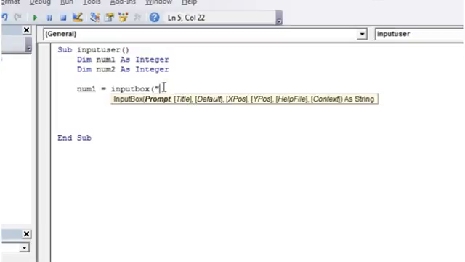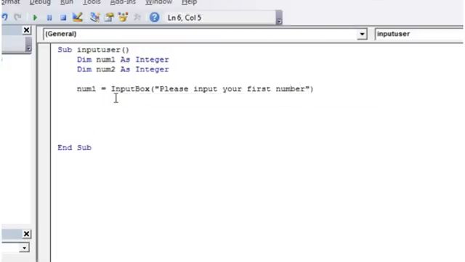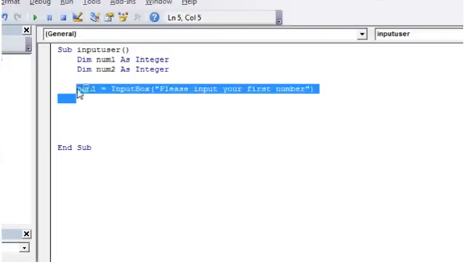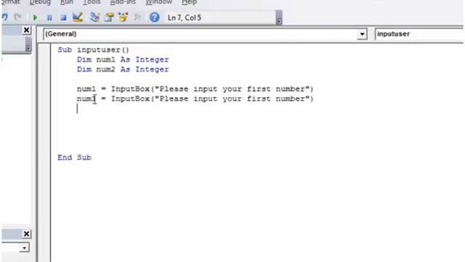And this is just going to say, please input your first number. And then copy this, and num2 equals please input your second number.